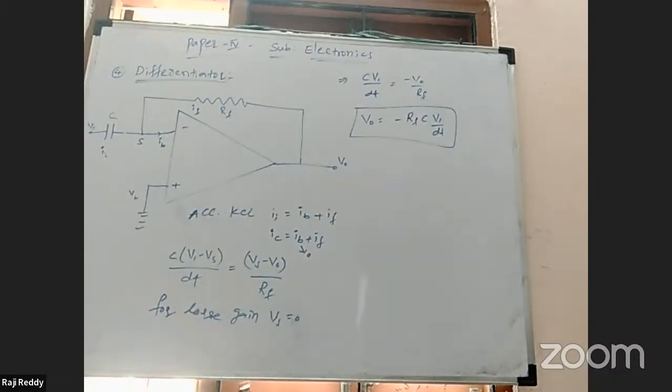In that, at the input terminals, diodes are connected in the reverse order. One is forward, the other one is reverse. D1, D2 protect the operational amplifier from damage due to the excessive input voltage V1. These two diodes are called clamping diodes.